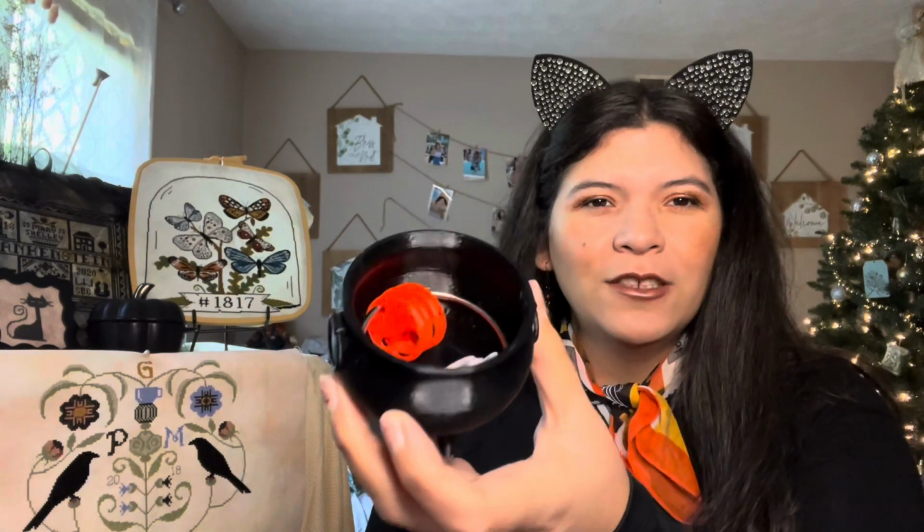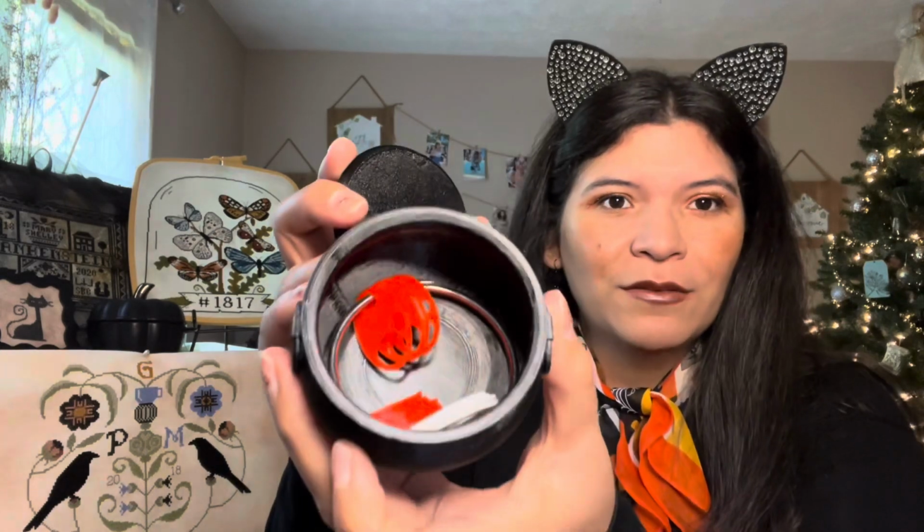I also pulled out Butterfly Cloche from Liz Matthews. I still have 310 here. Put up a cute pumpkin. I don't even know, you can bake on this, but I just thought it was cute and fitting for the display. And this little witch brew situation, I don't know what it's called, was gifted to me by Erin, and there's a bunch of floss cards, floss drops there, which is kind of nice. It's kind of awesome.